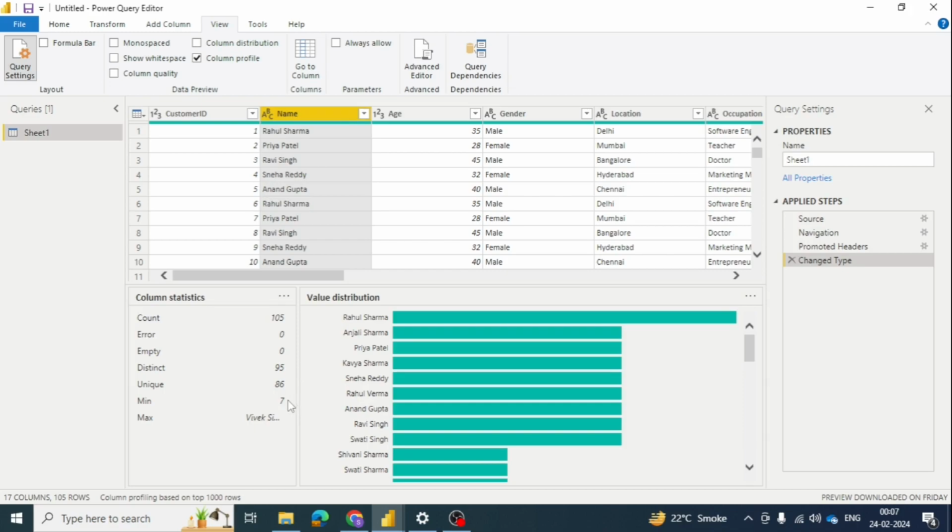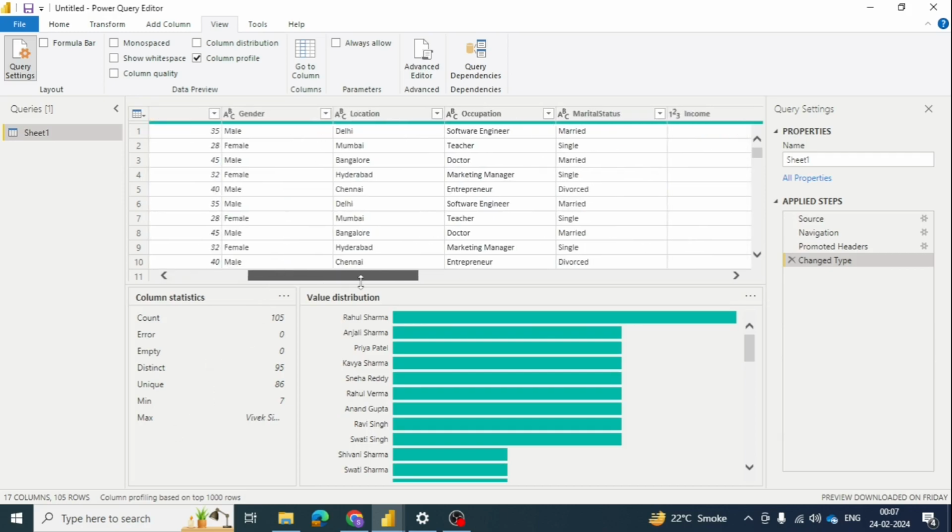If there was no number in this column, then it would have shown alphabetically whatever name starts with A, let's say Anand. Alphabetically it will give you the minimum and maximum, which doesn't make much sense, to be very honest, for this column.